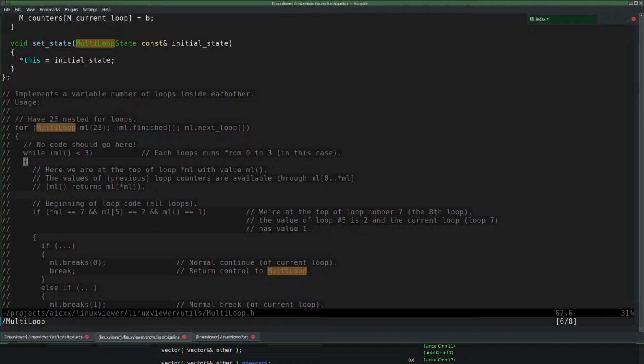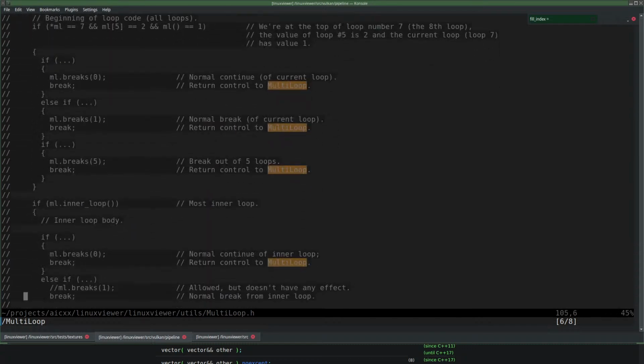Let's say the inner loop is easiest to understand. So let's say this is the inner loop. Then it looks like it says while the loop variable is less than 3, we do this, and that then would be the inner loop.